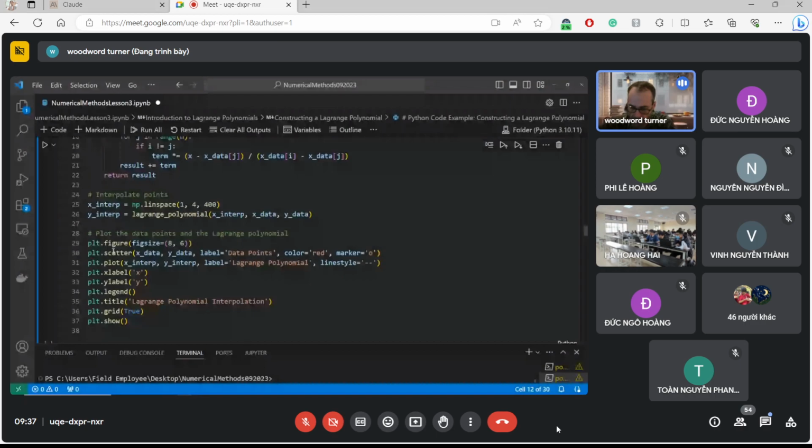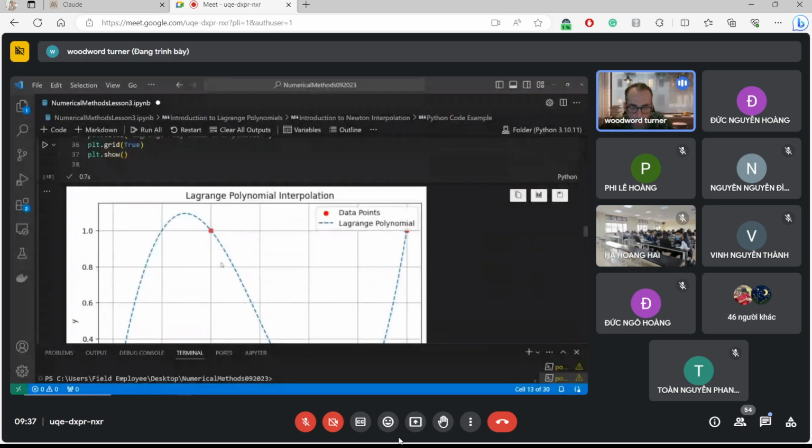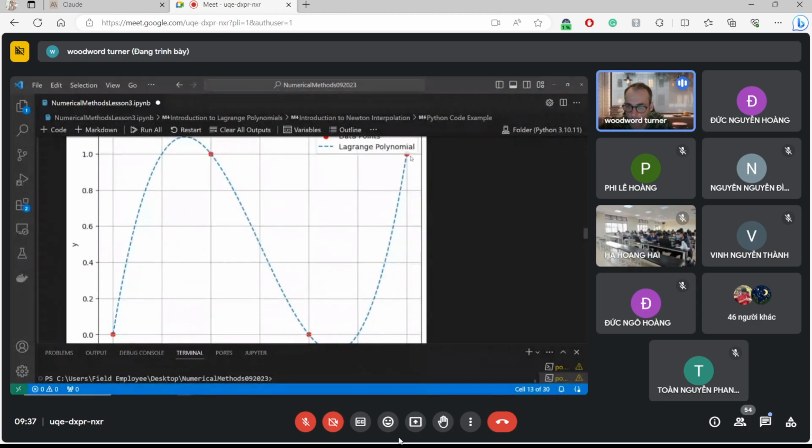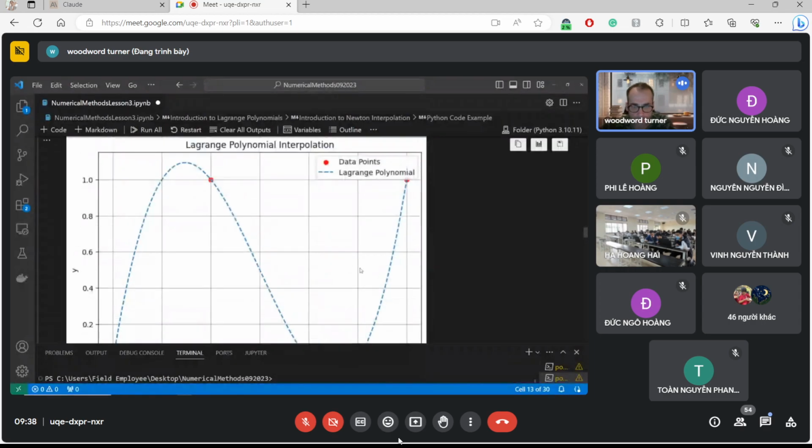Okay, so in this case, we have our data points. And then this is our Lagrange polynomial that's trying to approximate these data points. So we have the 0, 0, what was the next one? 2, 1, 3, 0, 4, 1. And the Lagrange says, well, this is kind of like cubic looking, and it plots something sort of cubic looking. Is that the best one that would approximate those points? We don't know. We'd need more data to start making good decisions about that. But you get the idea of the general process.